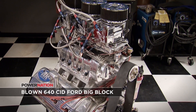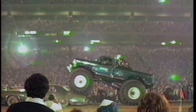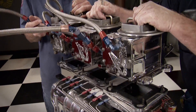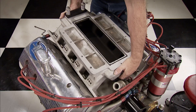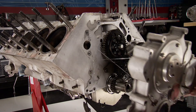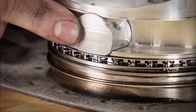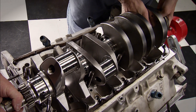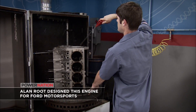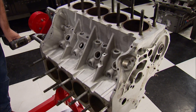Last week we had the honor to start the teardown of the complete Allen Root 640 cubic inch big block Ford that started the monster truck craze back in the 1980s. This engine sat for over 20 years, so we started by removing each component and inspecting them to see what we had our hands on. We all learned together that technology has changed and some items are no longer available. After a one-hour wash cycle, the aluminum block is dried off with compressed air and ready to go on the stand to continue our forensic investigation.